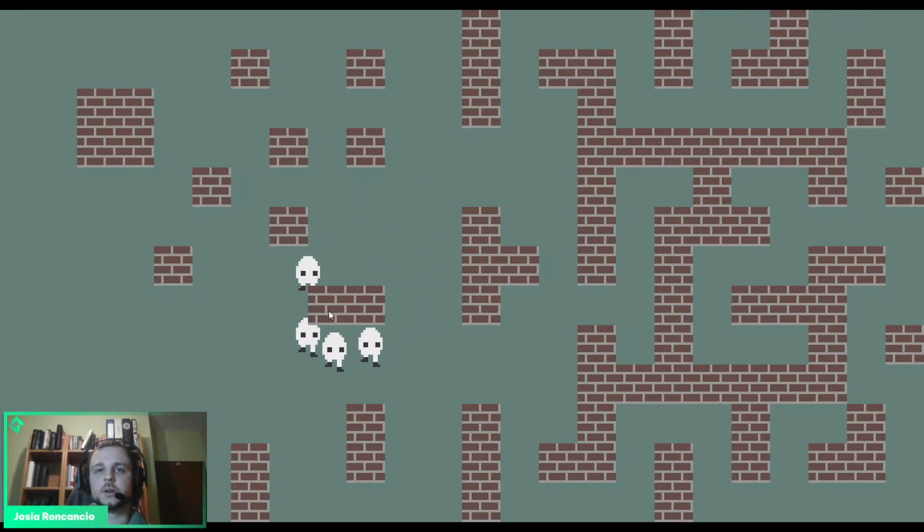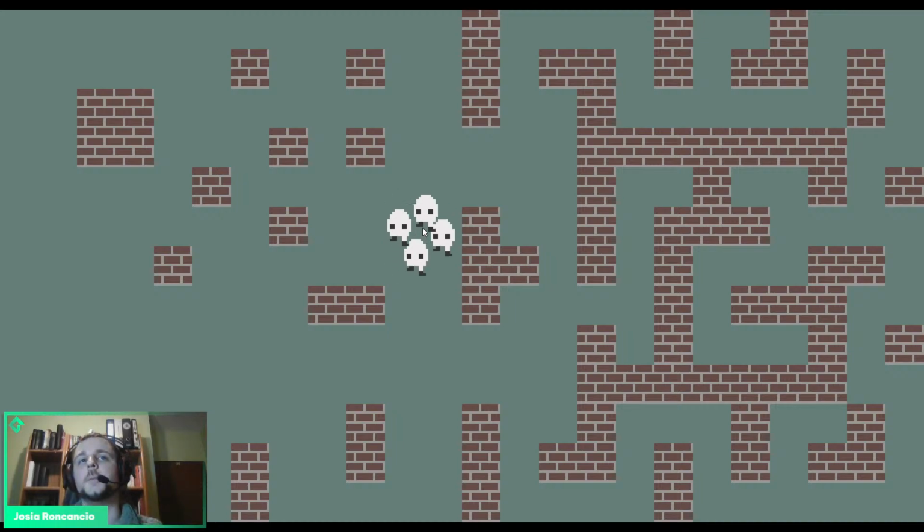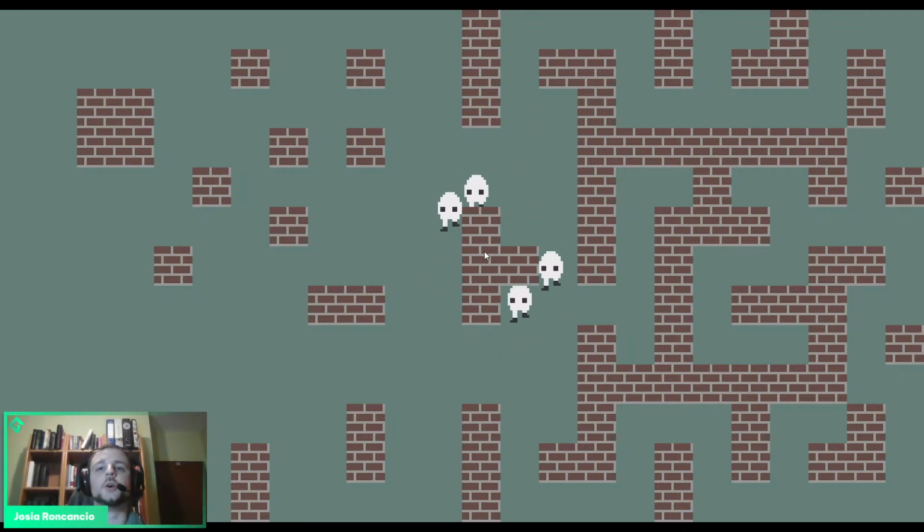Which is great, because if we were to do that with the grid-based pathfinding, eventually all of the objects would just overlap with each other because they ignore each other while doing the pathfinding.